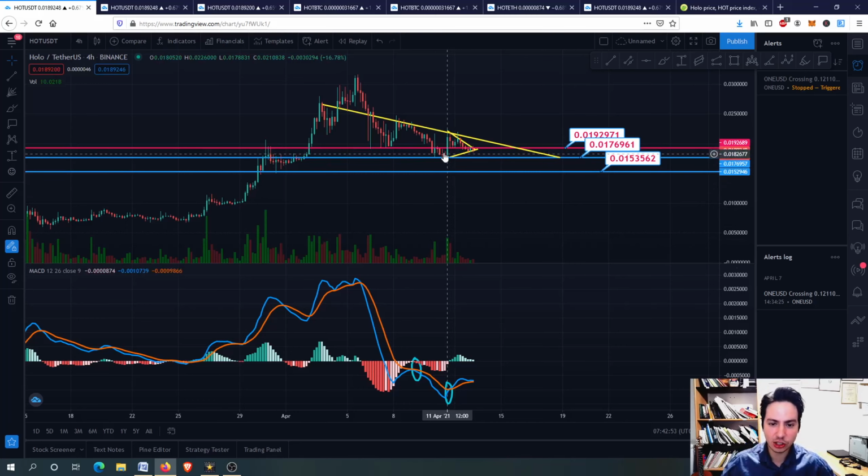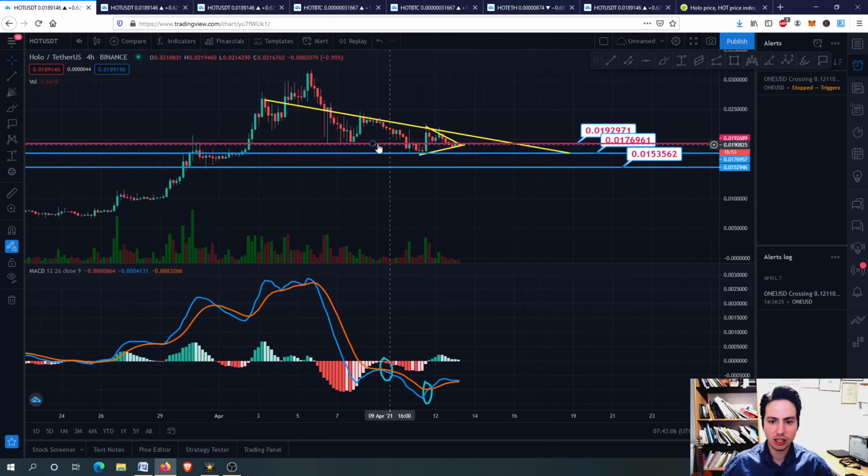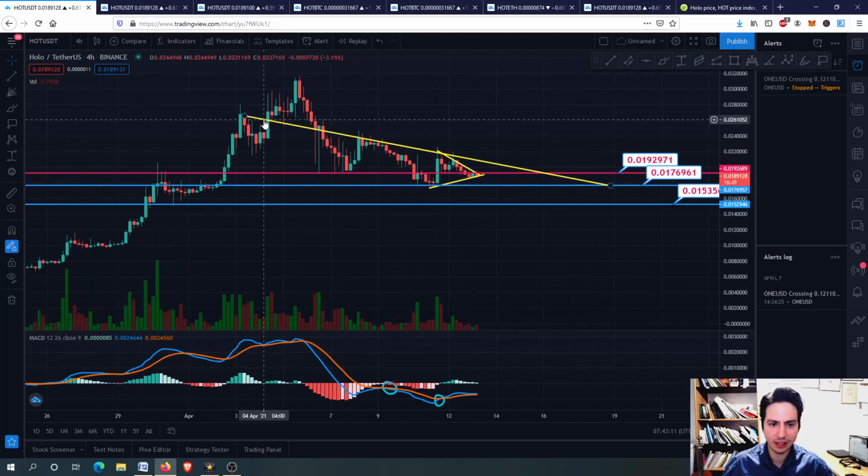And now let's go quickly to our support. Our main resistance level here, which is a support level as well, it is not exactly a resistance level, with a red line. We will talk about this line later, but right now, let's see what is this? What is this, guys, this yellow line here?